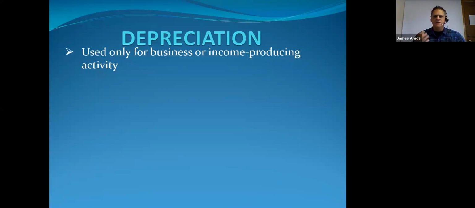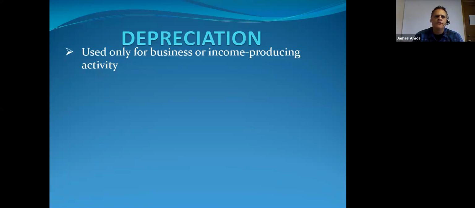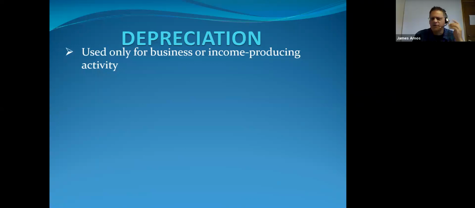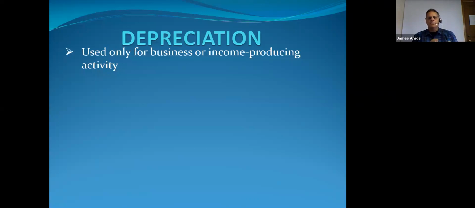In other words, it's something you've got for income producing that's not really a business. Can somebody just throw out some examples that you can think of? Rental property? Rental property, sure. That's not really a business. That's not how you make your living, but you have an investment property and you're making some money off of it. Any other examples you can think of? A tractor? I'm sorry, I'm not sure I heard that right. So you want something that's used only for business, right? Well, that's business property. I'm asking about income producing property. What would income producing property include that's not necessarily business property?